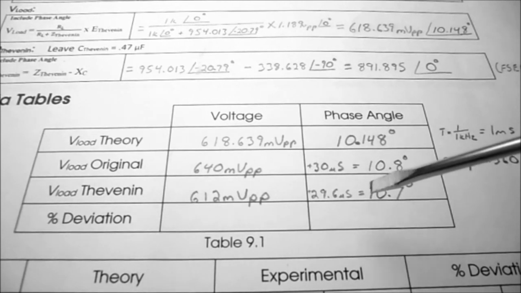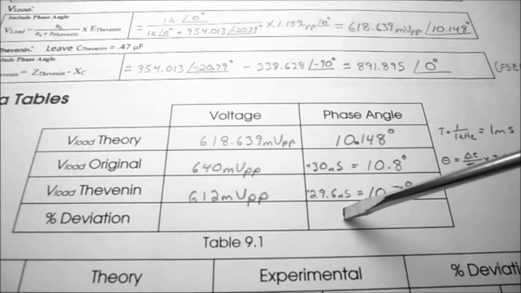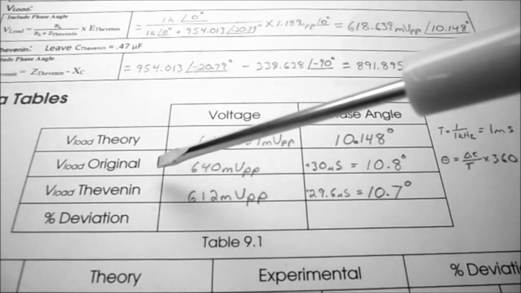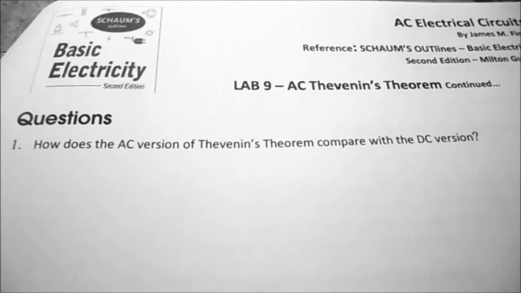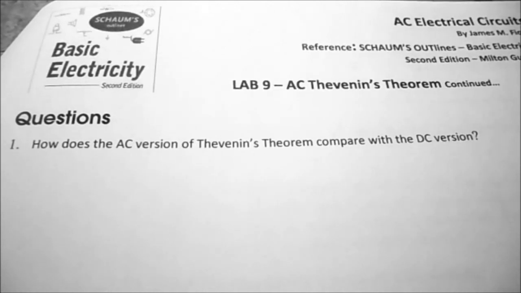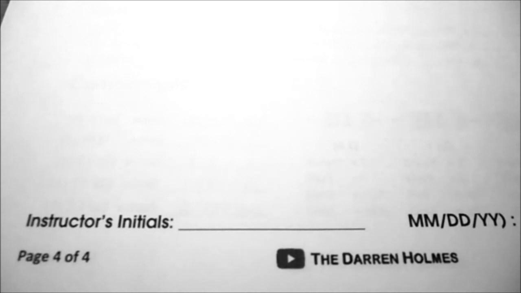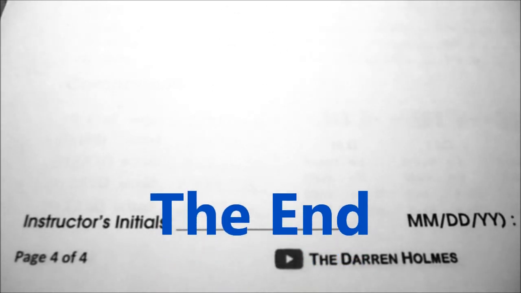Now under procedure, step 6, we're to determine the deviation. I'll let you do the calculation, but keep in mind it's the deviation between the original and Thevenized circuits. On the last page of the lab, there are 3 questions for you to answer based on your calculations, observations, and conclusions of this lab. When you've completed the lab, leave your circuit set up on your trainer so your instructor can verify its operation, and then they will initial your lab to indicate that it is complete.